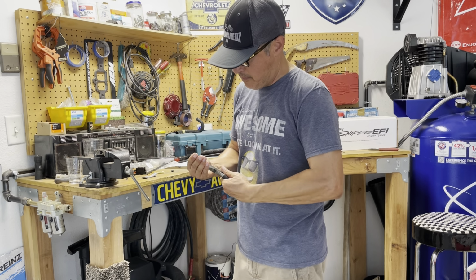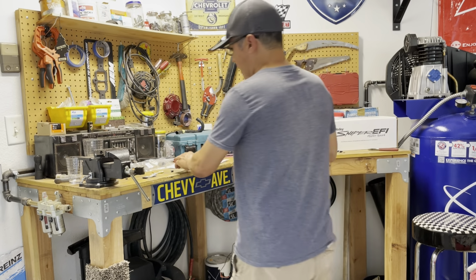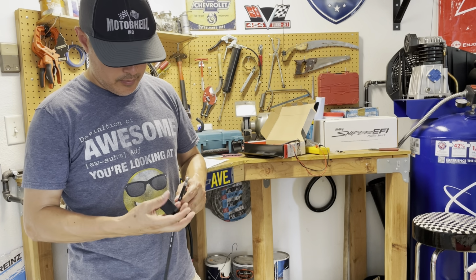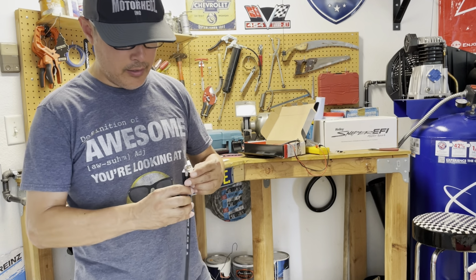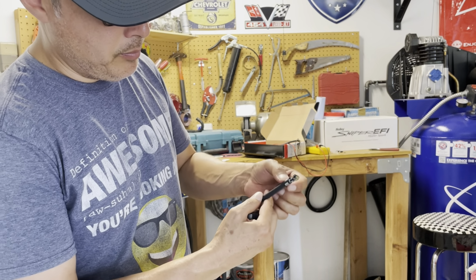So this way you can kind of slide the wire in a little bit there, just till it gets to the end. And then I'm just going to clamp this just so it's fastened there. You can kind of take a look at that. And then MSD provides this tool right here. So what you do is you set it in the tool here, and this piece right here goes right over it. Because what this is going to do, if you look at it, is help make that crimp for this portion right here.